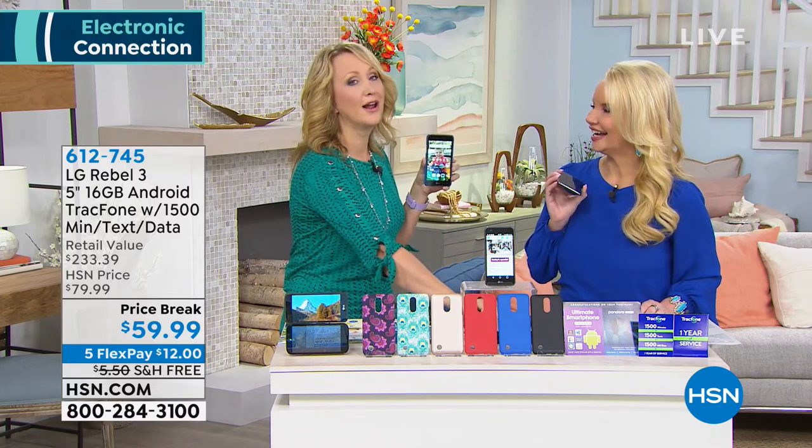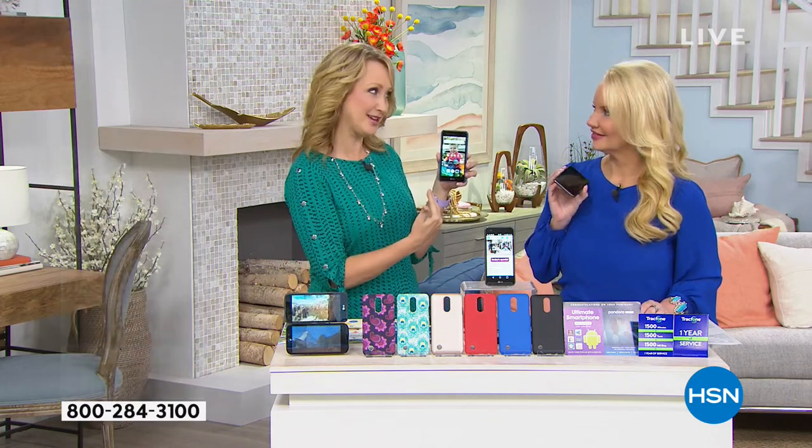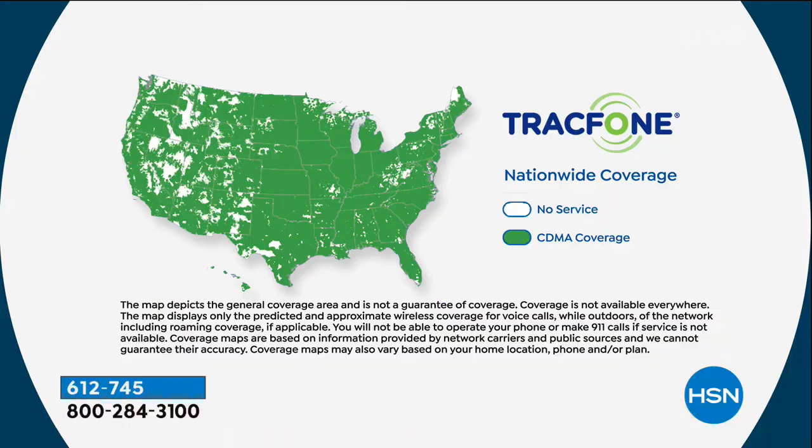What about the coverage? A lot of people say the phones are getting really nice with TrackPhone, I don't have to sign a contract and I'm not paying a bill - where's the other shoe gonna drop? Is it the coverage? No. The coverage is the number one top carrier in the entire country. This is the most stable, reliable 4G nationwide network available. Full disclosure - this is the company my husband and I were spending over $100 every single month to use as our carrier, and you're getting it as a TrackPhone customer.